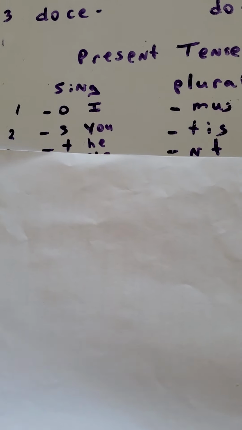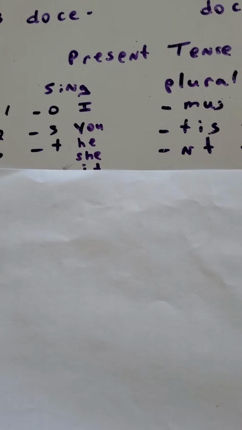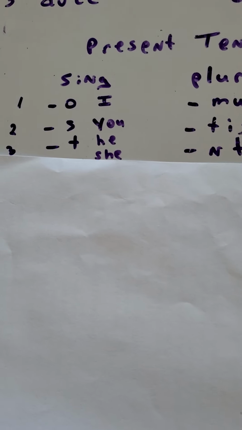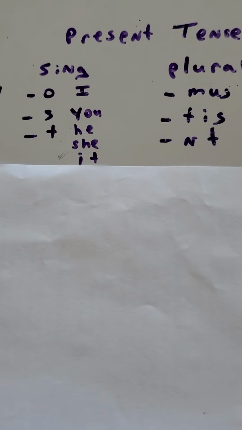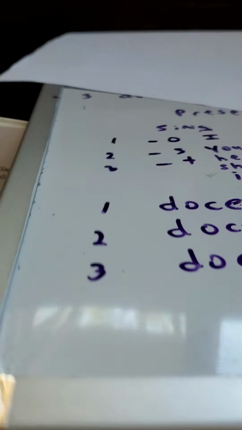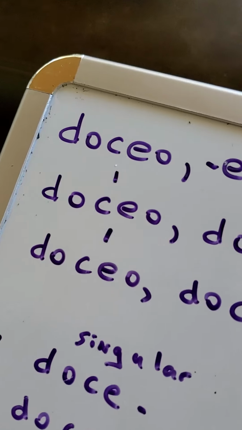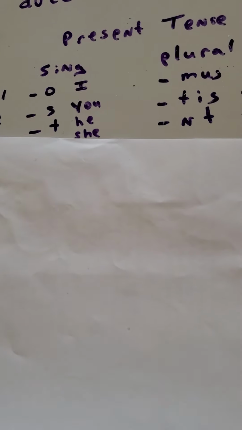And then what we're going to learn next is our present tense endings. And the best thing to do is just to memorize them. -o, -s, -t, -mus, -tis, -nt. We usually learn them on the board, and we go over them and over them. Oops, my board fell on the floor. But here, we'll just go over them a couple of times, and they're listed in your book. -o, -s, -t, -mus, -tis, -nt.